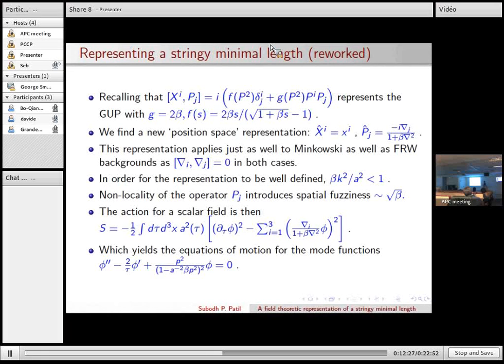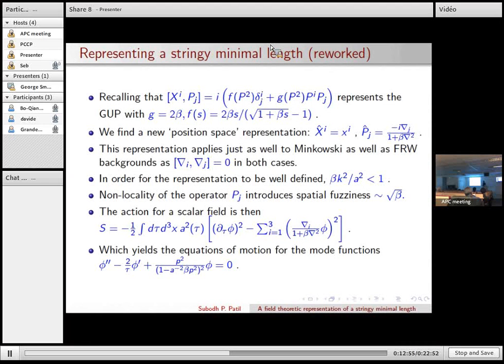And moreover, it also implies, in order for this representation to be well defined, that physical wavelengths are bounded in the following way. So intuitively, what does that mean for space-time? It's discretized. So just as in quantum mechanics, when you put a particle in a box, momentum is quantized. Imagine putting a particle in a momentum box, now in a momentum sphere. Positions are, if you like, discretized. That's exactly what happens here.